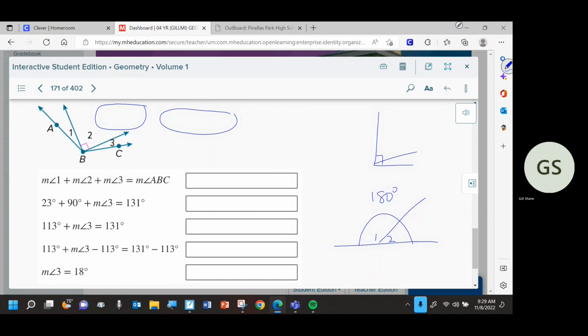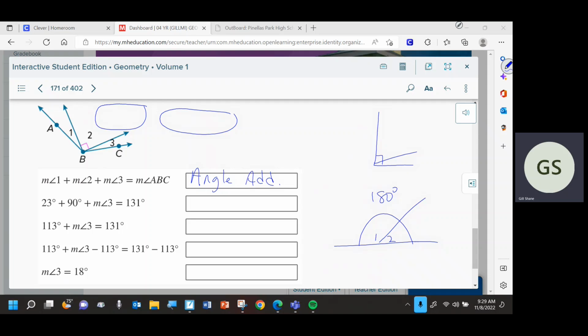So what was that? Second one is probably substitution. Yep, absolutely substitution. So really quickly, angle addition. Again, this is more than 2 angles adding up to be a big angle, but it's the same concept. Angle 1 plus angle 2 plus angle 3 has to equal the big angle, ABC. So that's still angle addition.